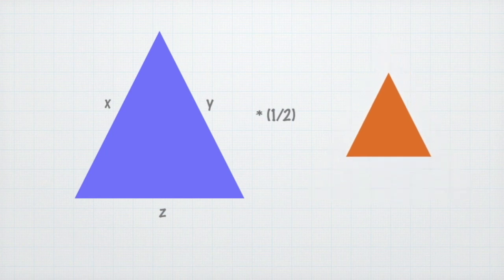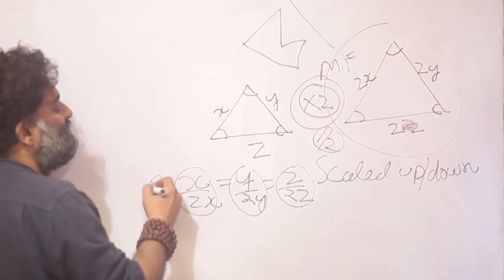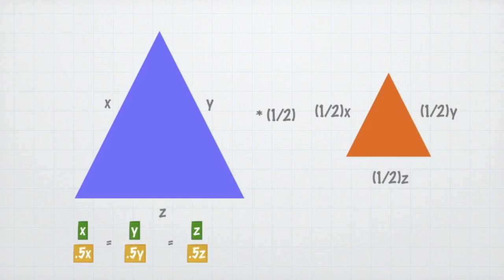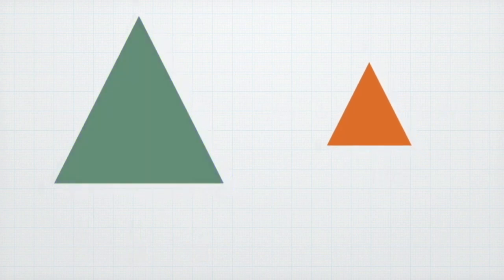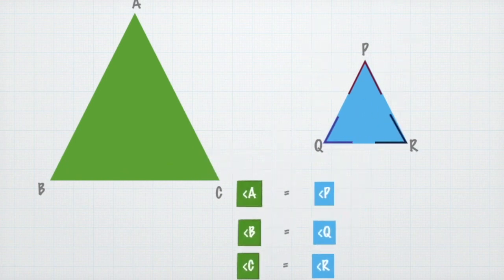This is nothing but saying that all the sides should be multiplied by the same thing to get to here, or vice versa in another form. So these ratios are going to be equal to each other. So this is my starting point of similarities. I can say two triangles are similar to each other when all the corresponding angles are equal and the ratio of corresponding sides is the same.